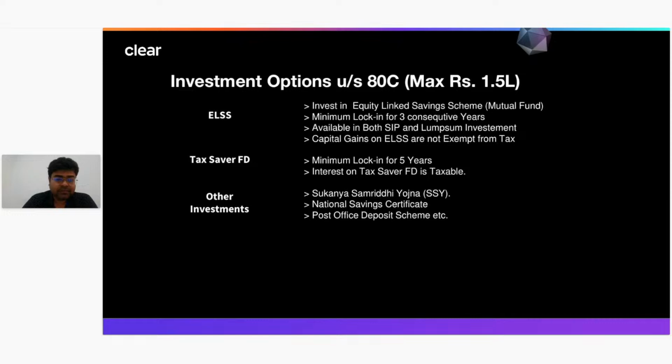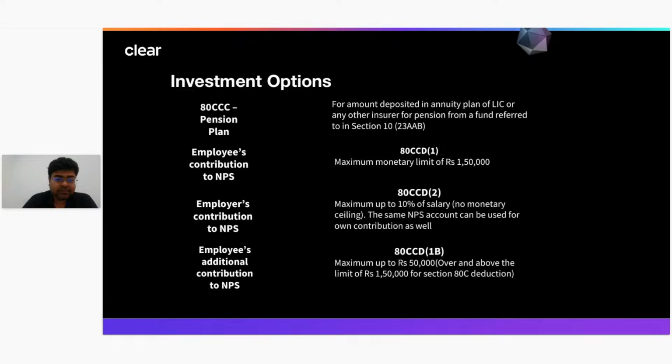National Savings Certificate is another good and safe option to save the taxes, as well as post office deposit scheme. The other investment option is 80CCC, which is your pension plan. You can go ahead and pick up a pension policy, and whatever amount you are contributing towards it can be taken as deduction under 80CCC.